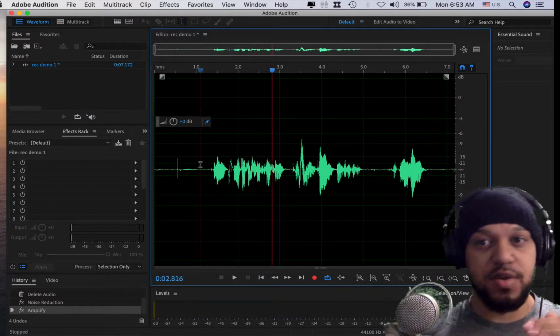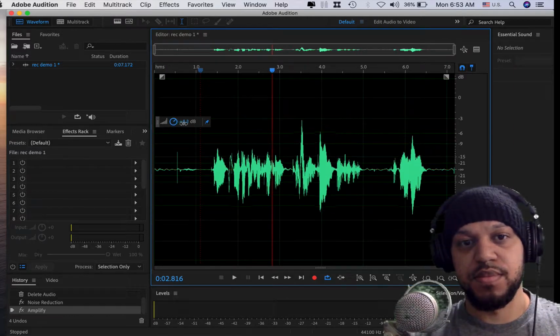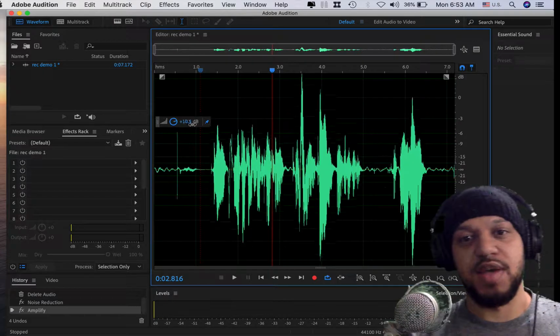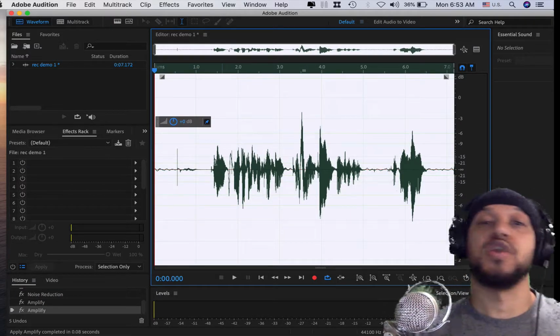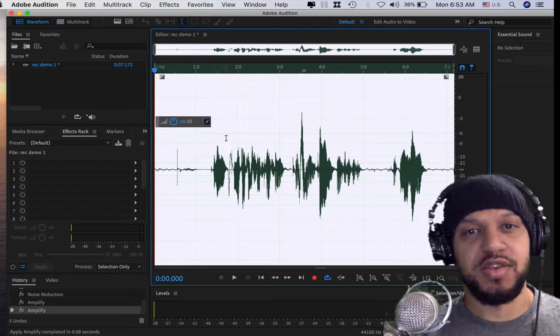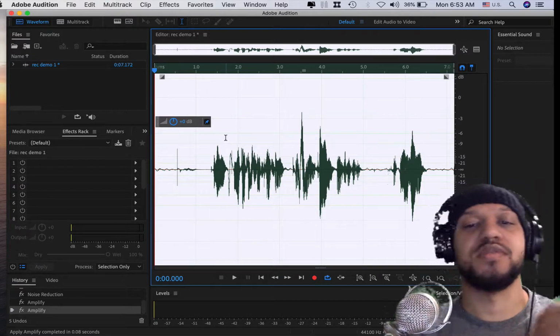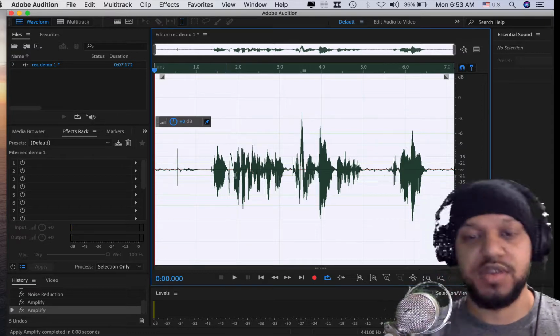So notice it's a lot lower than what it started off as. So this is a very useful tool if you have a recording that there's just certain sections that are too loud. So what we're talking about now is dynamic range. Mind you, I'm not expecting you to retain all of this. This is just things I want to put out there so you kind of get an understanding of what some of these things are and how they function.